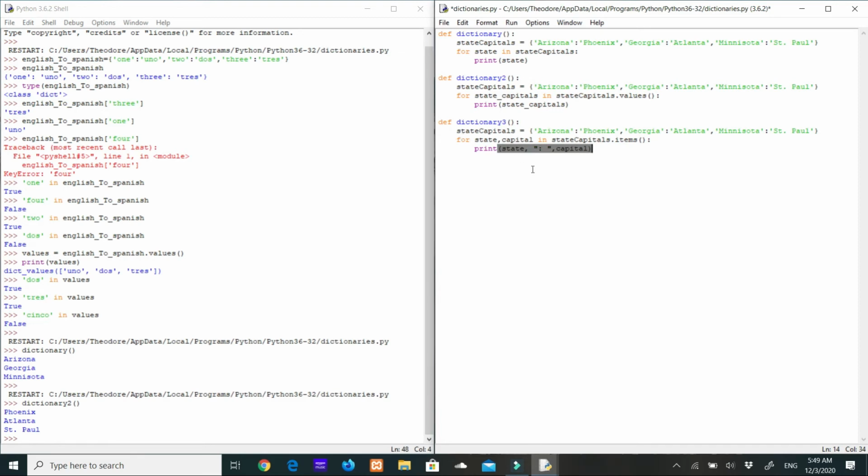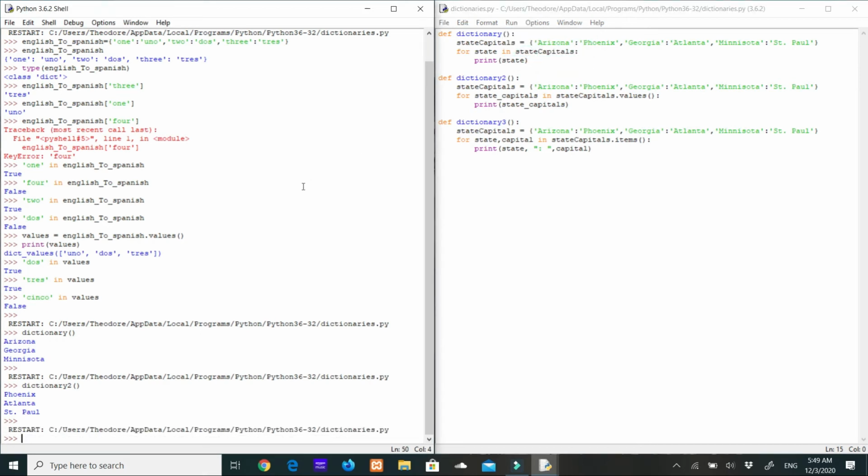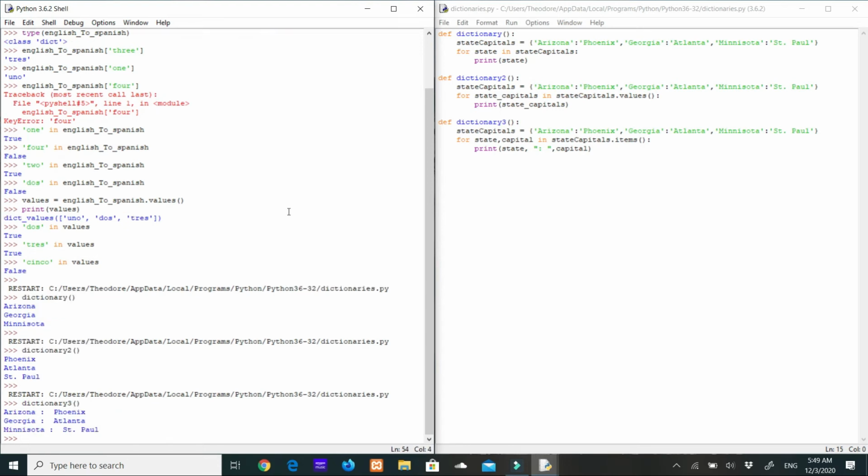Going to end that right there, save, and let's run and see if this function actually works. Should work. So dictionary 3, and we call the function, and we get Arizona, Phoenix, Georgia, Atlanta, Minnesota, St. Paul. So as you can see in this third example, we're iterating over the key value pair.